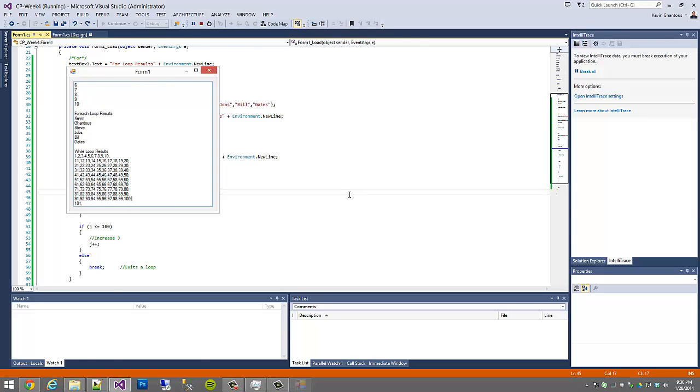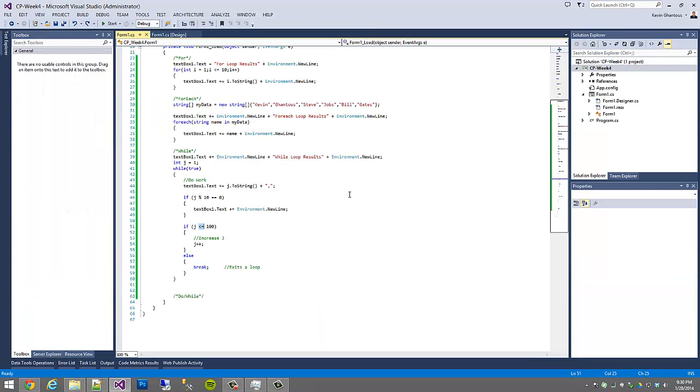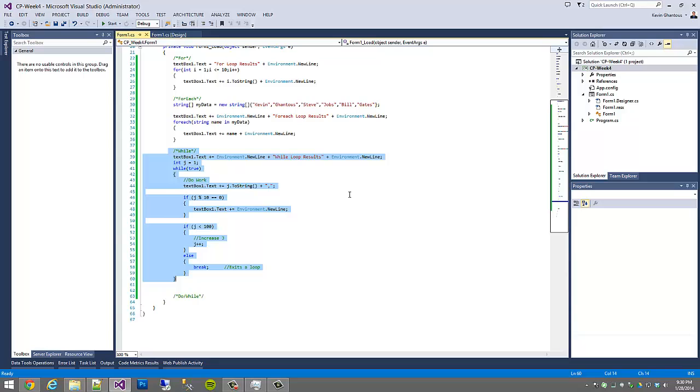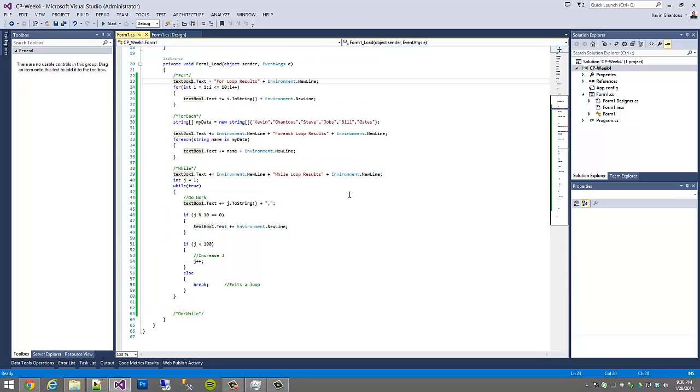To resolve that, we actually want to go back and say while j is less than 100, that will then give us an output up to 100. So essentially this while loop is performing the same work as the for loop, but there's a lot more work that goes into doing it versus a for loop. So the for loop, whenever you're iterating over numbers or you have very simple loops, they work very, very well at doing that work. For each loops, again, if you have an existing collection, they work very well. While loops tend to be a little trickier.